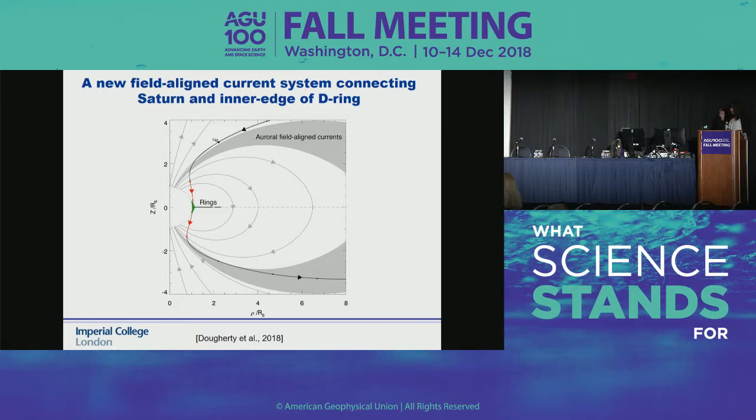And in fact, some work that Greg Hunt is doing at the moment shows that the current densities are an order of magnitude lower for this low-latitude field-aligned current system than they are for the auroral current densities we see at higher latitudes. And we think these differences are due to several factors. Firstly, the current sheet width is narrower for the auroral region, and the field region and the area is smaller for the auroral region as well. And last but not least, the field tilt with respect to the ionosphere is greater in the equatorial current. And we think that's the reason why we're seeing these different current densities.